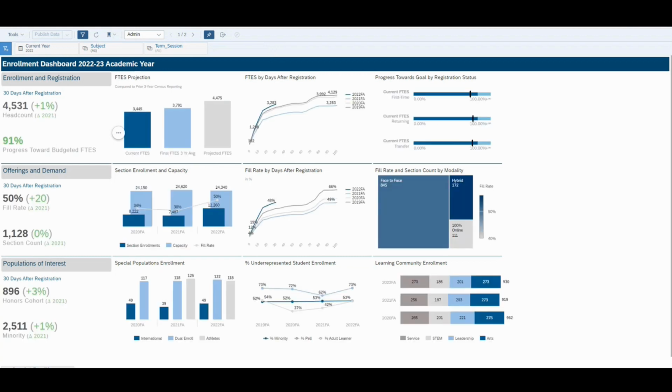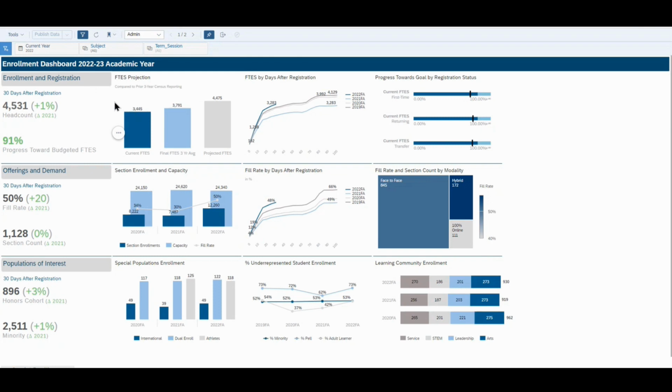The section enrollment dashboard uses point-in-time comparisons to provide insight into your current progress toward registration and enrollment goals, and to display trends in your data over time. On the left side of the screen, you will see key performance indicators focused on the current enrollment term with a comparison to the same point in time during the prior year. Going across each section, we have 3-year trends over time and breakdowns of the current year in certain areas of focus. The enrollment and registration panel illustrates progress toward current year enrollment goals and uses prior year's data for comparison and projections.